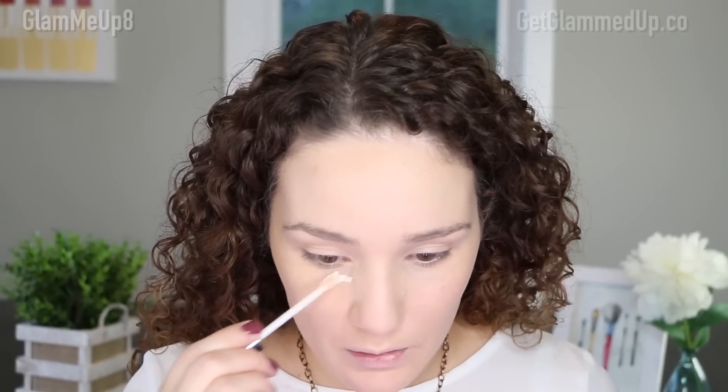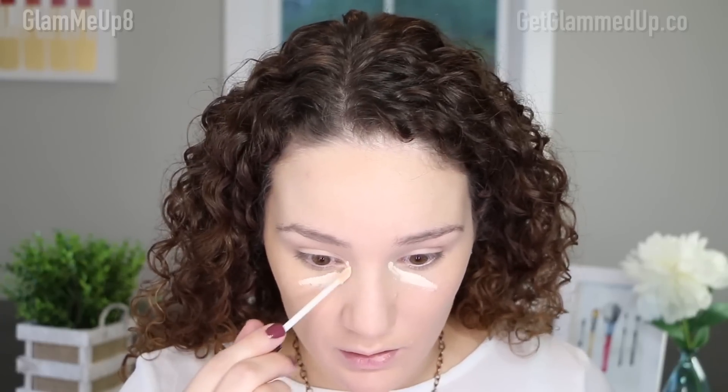Now I want a little bit more coverage on my chin, so I'm going in with concealer under my eyes first. I'm using the Urban Decay Naked Weightless Full Coverage Concealer. I like this because it's pretty thin — it's not going to make anything look cakey. I'm using this e.l.f. sponge to apply it. I'll link all of these tools and products on the blog post that goes with this video, which will be the first link down below.